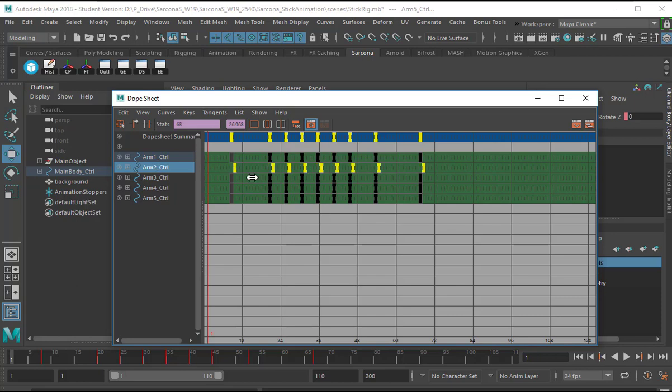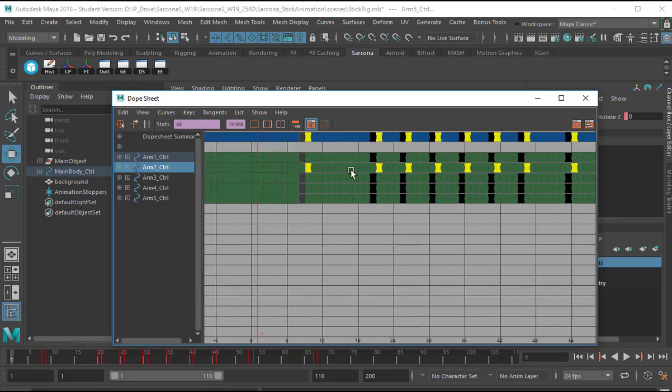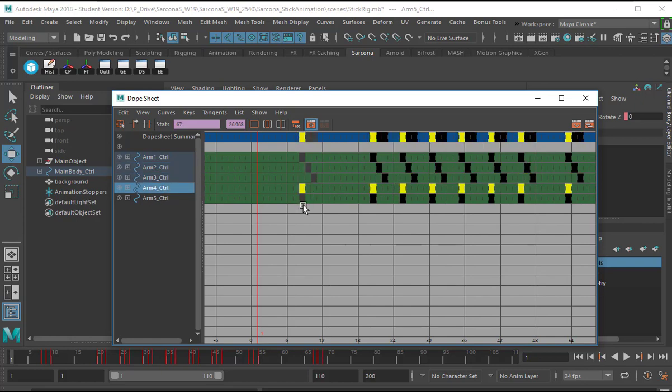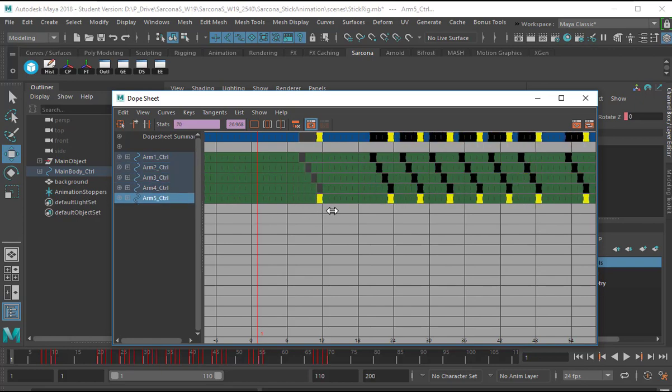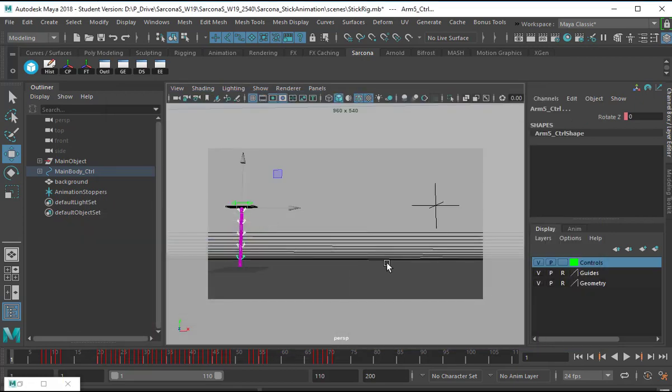So I'm going to just offset the keyframes by 1. I literally just move the keyframes over 1. I'm going to go to 3, offset that one. Go to 4, offset that one. Go to 5, offset that one. So now each one of these is going to be offset by 1 frame. Now let's take a look and see what that looks like. You can see lots of keyframes down here now. And it feels a lot more organic. It feels a lot more wiggly. It feels like we can see the motion transferring from one to the other to the other. Okay, it feels much more realistic looking.